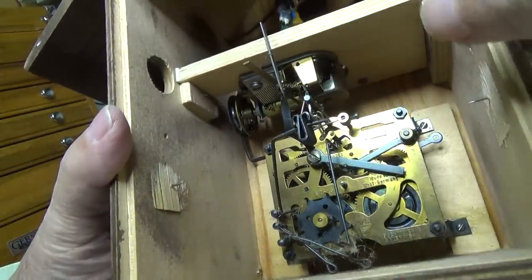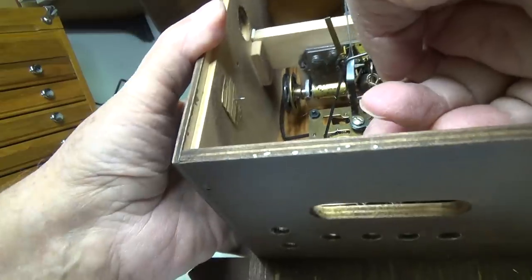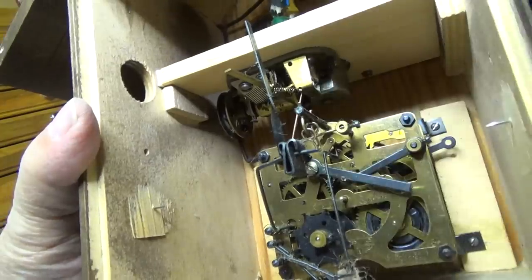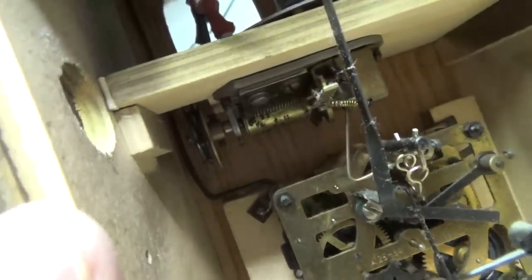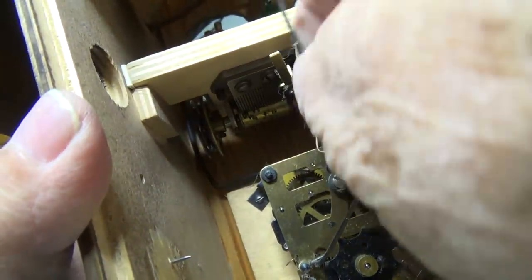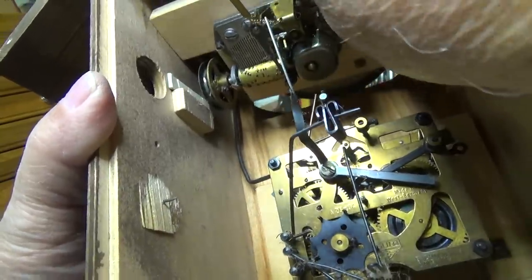If we've done things right, the wire shouldn't be a problem. The platform should lift off. What does? Looks like there's a little paper wedge on that left-hand side. Look in here, there's a little piece of paper or something there that's holding that tight. Now, I should be able to lift that. Take that whole thing out. Okay. Now, I'll just have to manipulate that out.